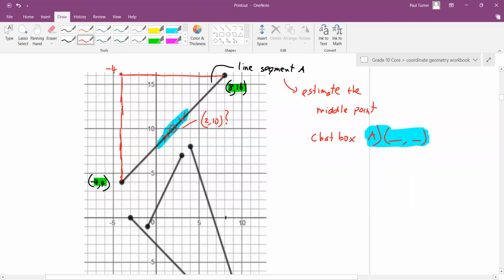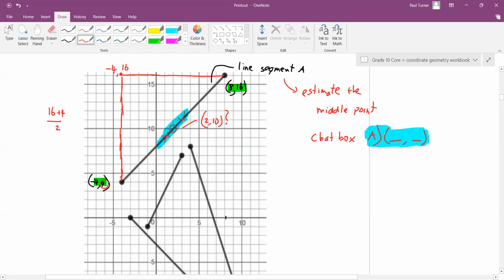And we go up to 16, don't we? So 16 is up here, yeah? So if it's the middle point, wouldn't it be halfway between this and this? So if you want the length of this line, and you want the middle point, wouldn't it be 16 plus 4 divided by 2? Wouldn't that give you the middle, the average?